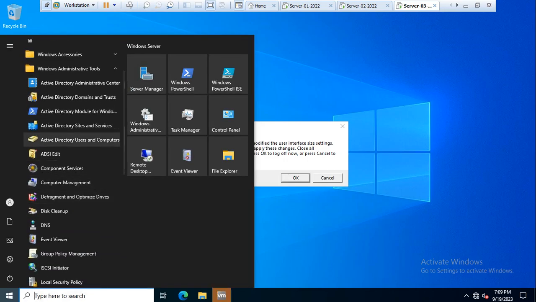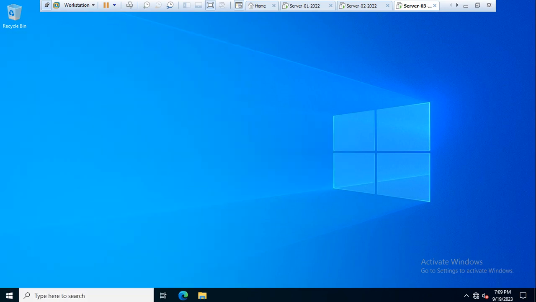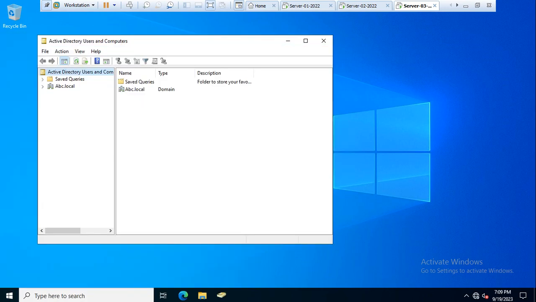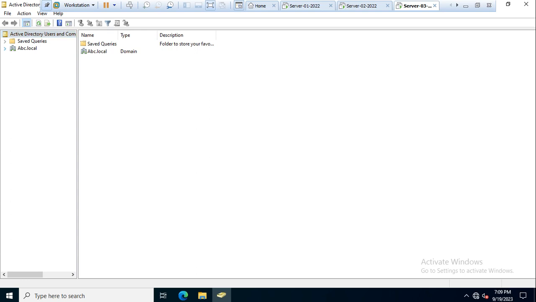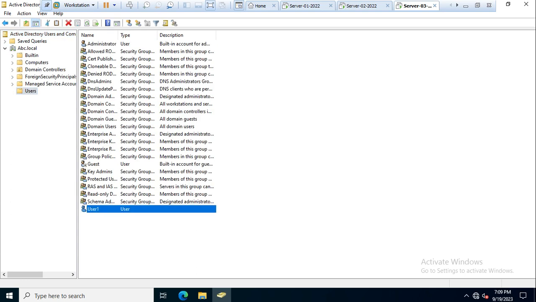and go to Active Directory Users and Computers, you can see it shows me ABC, and it shows me user 1, which I created in my PDC. So it takes a complete copy of your PDC. If I go to my server 1 and create any user there, it is copied automatically to server 3 as well, because the ADC uses a similar database copy of your PDC. So these are the 3 kinds of domain controllers you will mostly use: PDC, CDC and ADC.